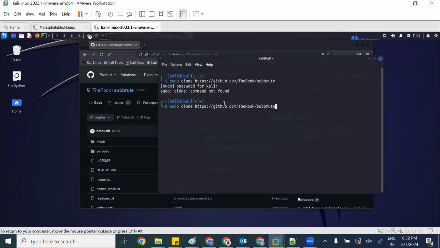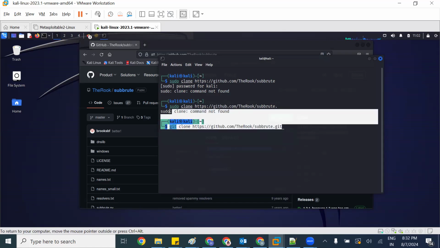Command not found. Am I missing something? Git. Git space clone space and then the URL. I already cloned it. You should be able to do it. Once you clone this, the command will work without any issues.